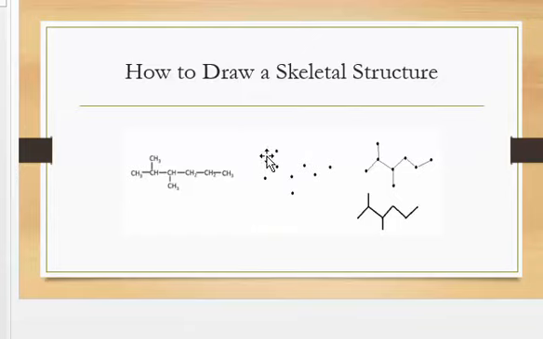After each carbon atom in the expanded condensed formula is represented by a dot, I connect the dots with a line. The skeletal structure looks like a bunch of zigzags, but chemists know exactly what this means. Each end of the line represents a carbon atom. Each angle represents a carbon atom. And if we were to go from a skeletal structure to a Lewis or a condensed structure, we would add as many hydrogen atoms to each carbon as necessary, so each carbon atom has 4 bonds.